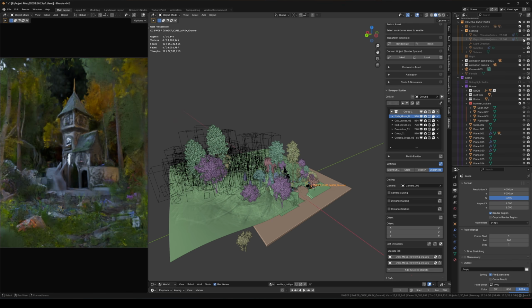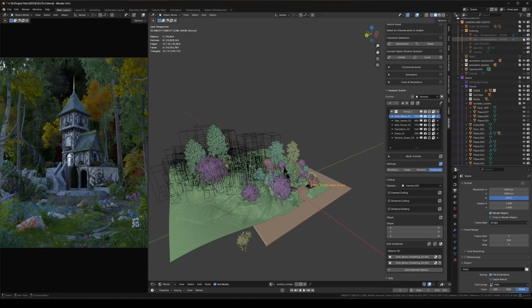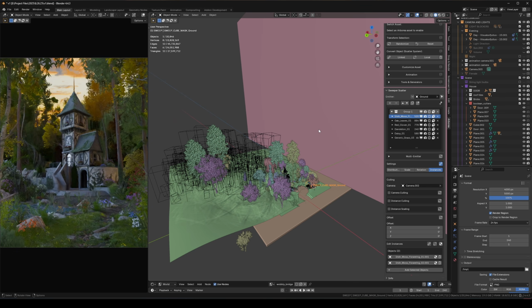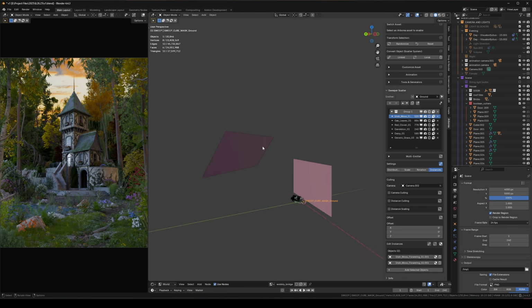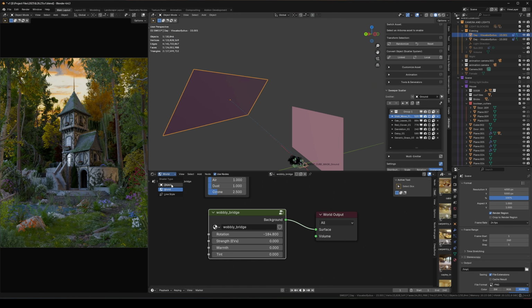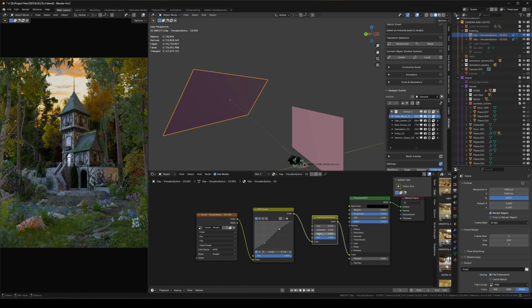Okay, so this gives a little bit of a warm look. I have these two skies right here, and it's going to bring some of that orange glow to the scene. And let me select this back here so we can bring this up into the shader editor so I can show you guys what this looks like. So this is another pretty basic setup.